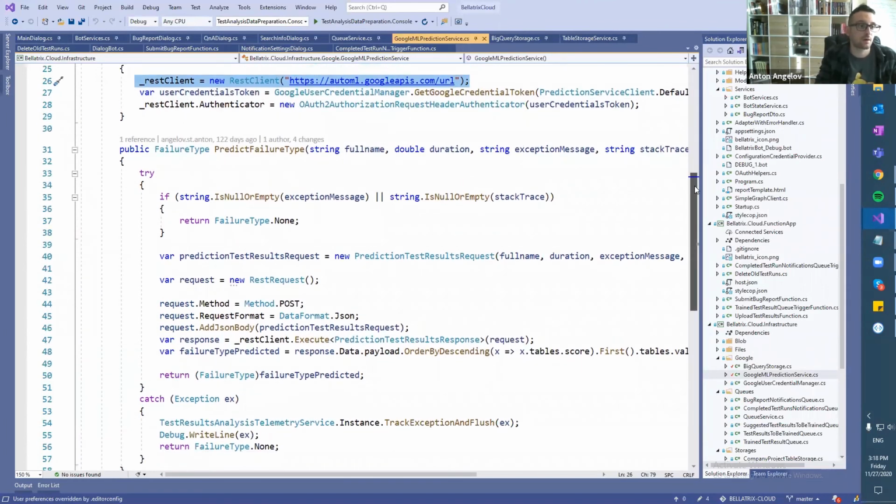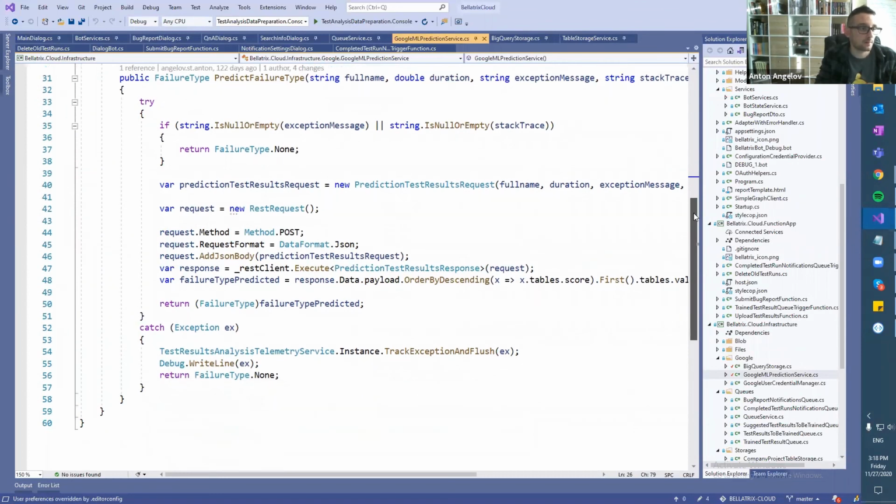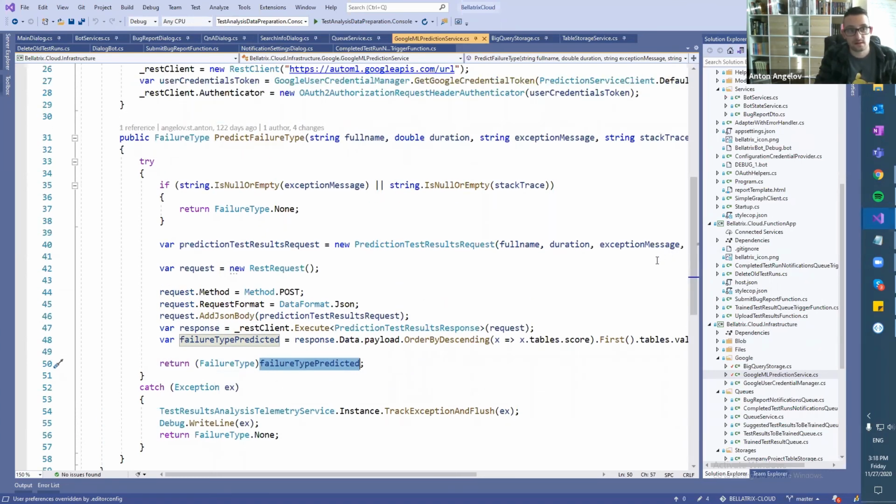You're getting some Google credentials, and basically you're making just simple post requests to the model. That's it. It's just a single method after you deploy it. And then I'm just converting the predicted result to my enumeration. That's it. Nothing really fancy. Of course, there was a lot of trial and error until I figured out how to make it work, but in the end, it was working quite well.